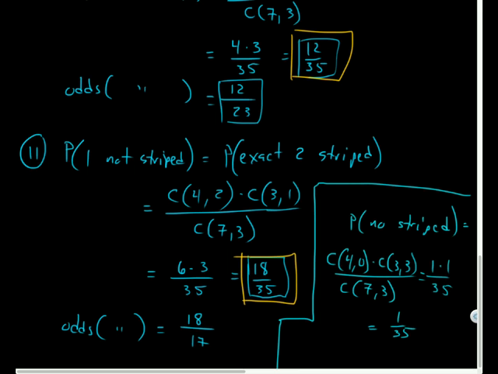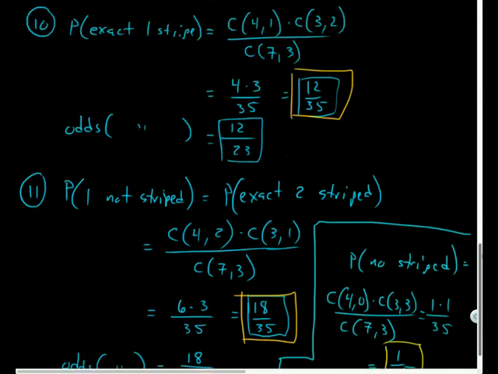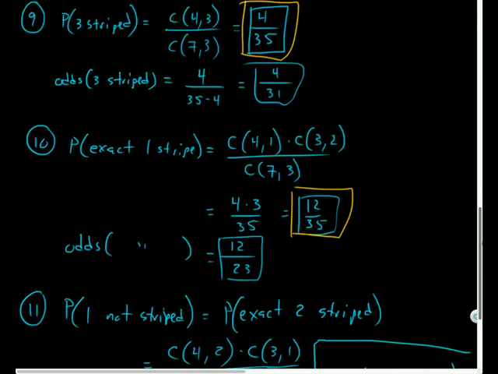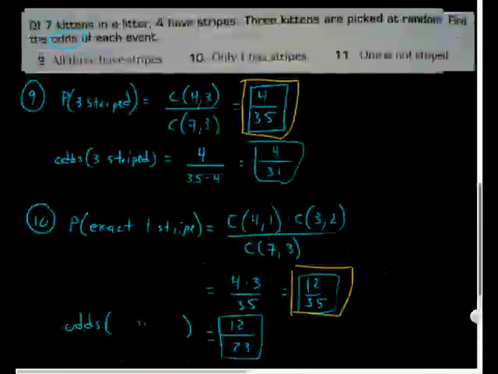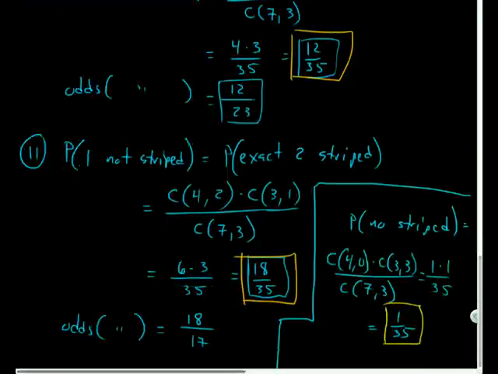And I just want to point out, we've talked about probability of 1 being an event that is certain to happen. And if I add up all of these probabilities, since these are all 4 of the possible situations, I would get 35 over 35, which is 1. And it's absolutely certain that we will have 1 of these situations, right? You'll either get 3 striped, 2 striped, 1 striped, or no striped kittens, right? And that's what I want to point out, is just that we would have expected that all of these added up to 1. Let's see, one more quick example.